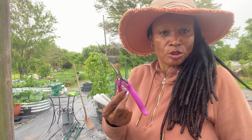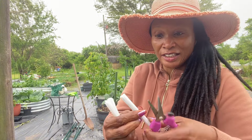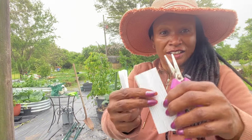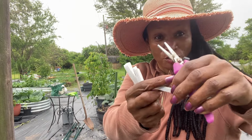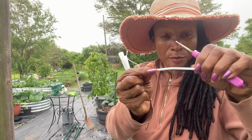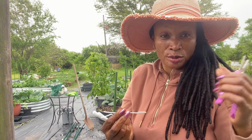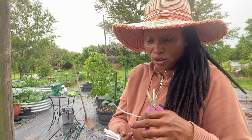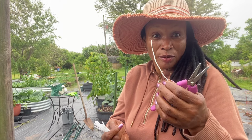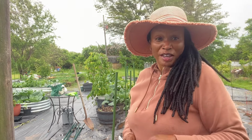Okay, I went and found some tools that are gonna make this go a little bit faster for me. Found my little pruner snips, and then I got these little trash can ties. You can also use these for tying up your tomatoes, instead of using the jute or those little metal pins or clamps. So I'm gonna use these because I just did one and it was pretty fast. So I think I'm gonna try this and see how it works out.